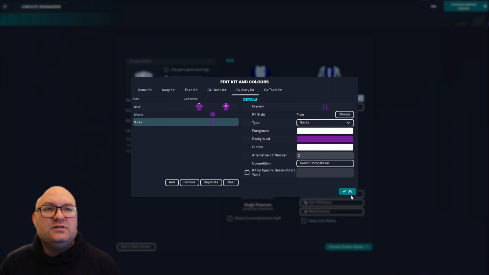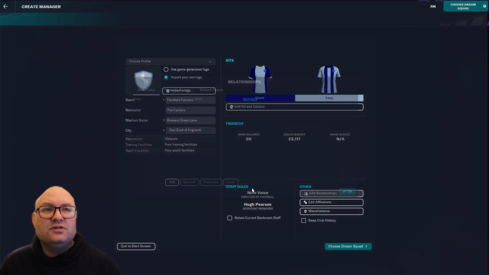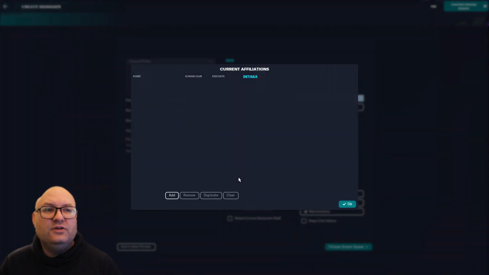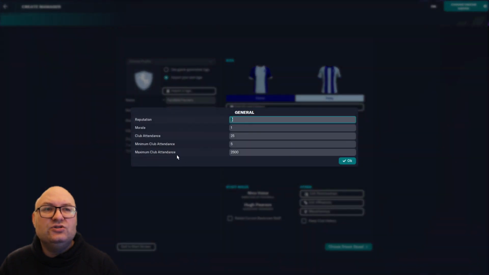Right, so we've got the kits done. Edit relationships, nothing to edit, fine. Affiliations, no affiliations, fine. Miscellaneous, reputation. I want to knock this down. We're a brand new club, we've got no reputation, so let's go with minimum value, which is one. So yeah, one.